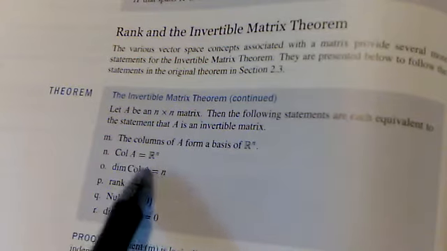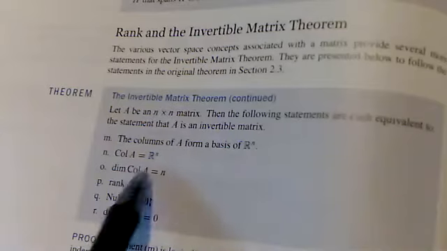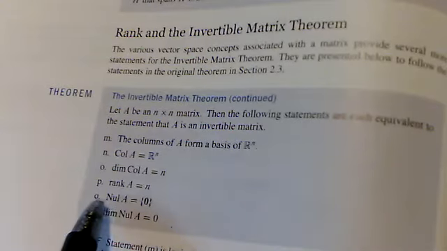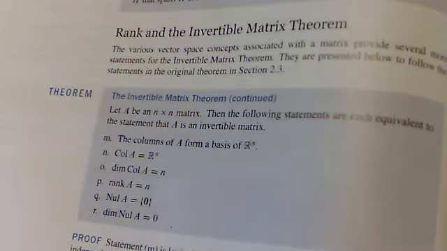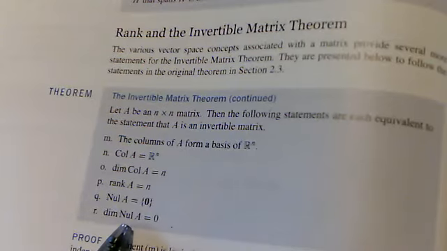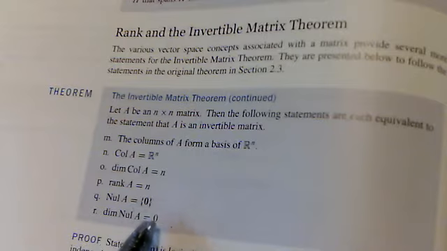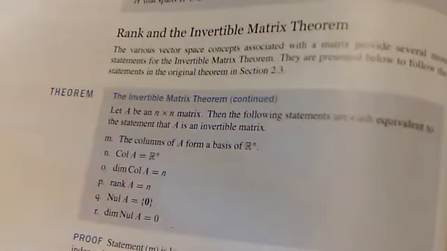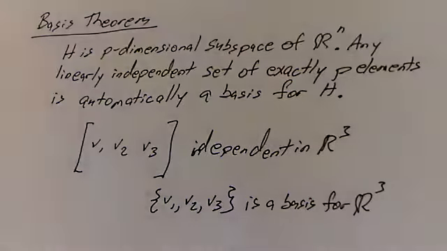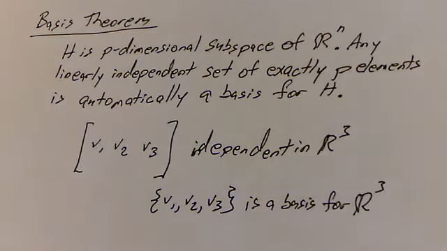If the rank is the whole space, the column space is everybody, there's nobody left for the null space. So the null space of A being 0 means that the homogeneous equation has only the trivial solution. And if the dimension of the null space is 0, that accomplishes the same thing because the only space with dimension 0 is just the 0 vector. So we can tack all of those properties on to our invertible matrix theorem. We've broadened it all the way out to statement R. So we're up to 18 statements in our invertible matrix theorem.